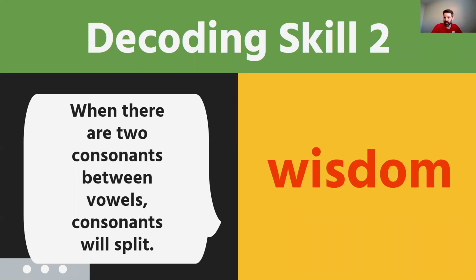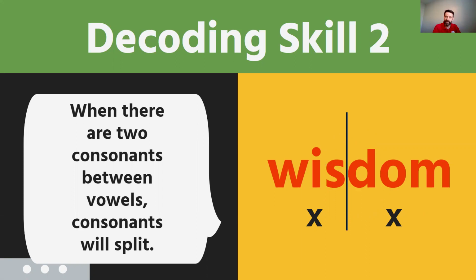So we have here the word wisdom. We can mark the vowels in the word. Because we see that there's two working vowels, we know this is a multisyllabic word and we need to apply the decoding skills. So we look at the consonants between the vowels. This has an S and a D. Now, S and D is not a blend. There are many S blends, but SD is not one of them. So this does not function as a unit. So it's two separate consonants, and so we will split them. And we can draw a long line between the word, and it can be a marker to remind us of the two syllables.